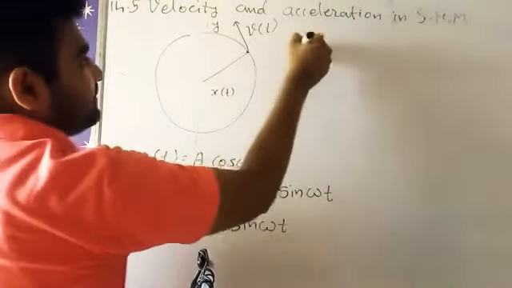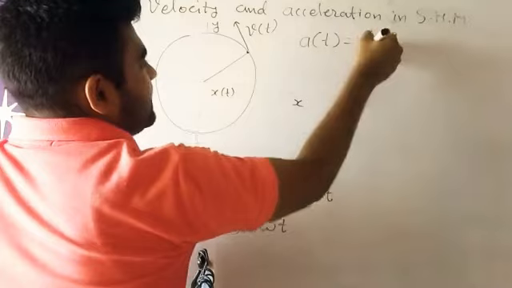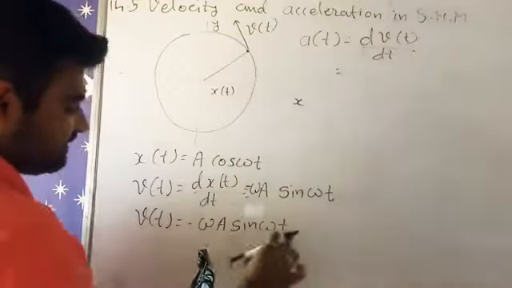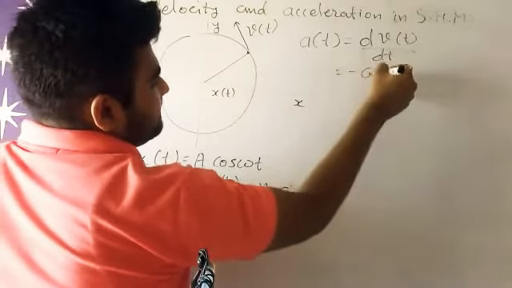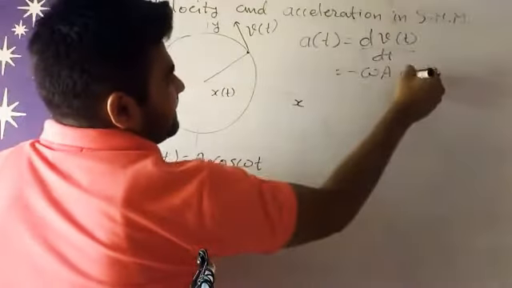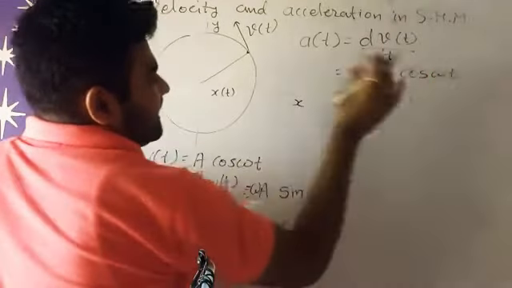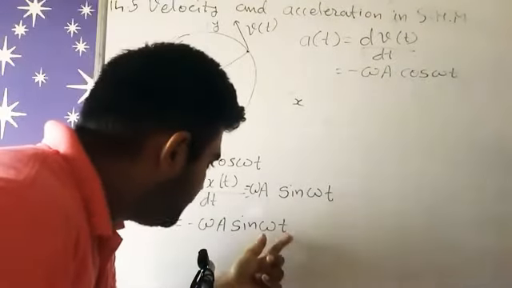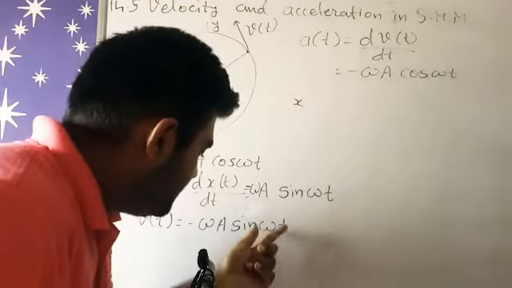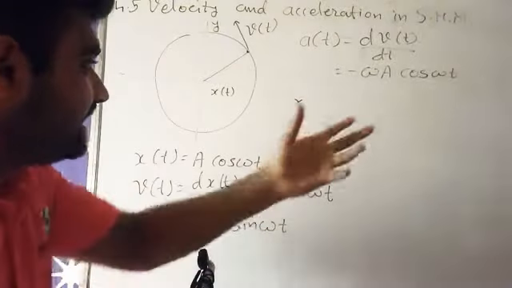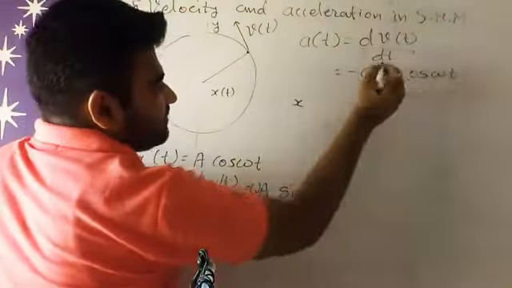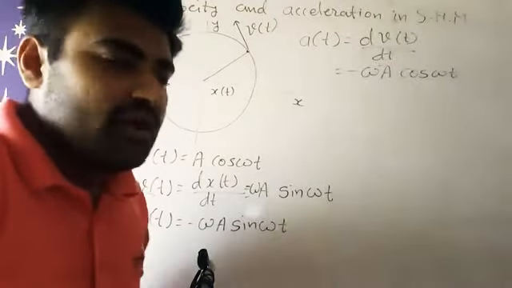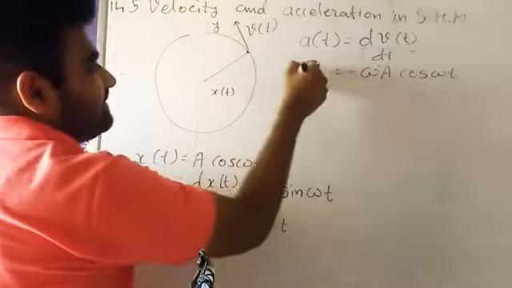Now, because of some force, we also have acceleration of that object. So acceleration a of t is equal to dv of t by dt. Now further differentiate this equation. Minus omega is constant, the differentiation of sine is cos omega t, and further we have to differentiate the term inside. In that term omega is again constant, take it outside, so omega into omega, omega square. The differentiation of t is 1, right? So that is our acceleration.